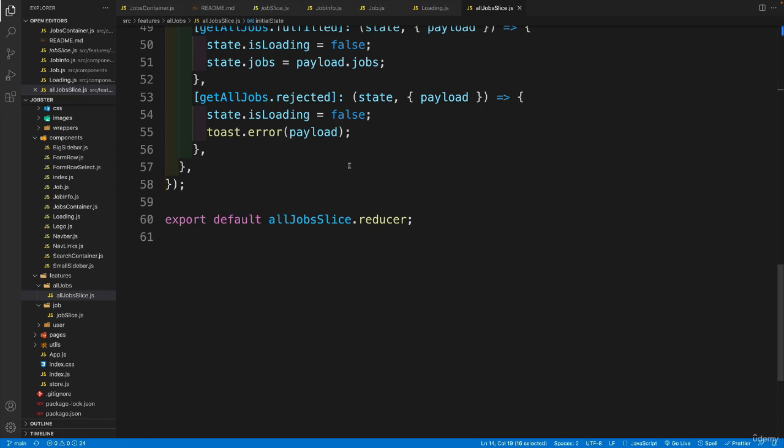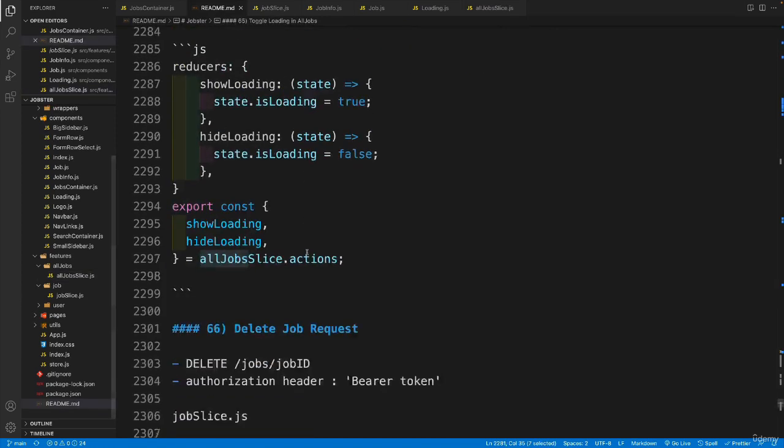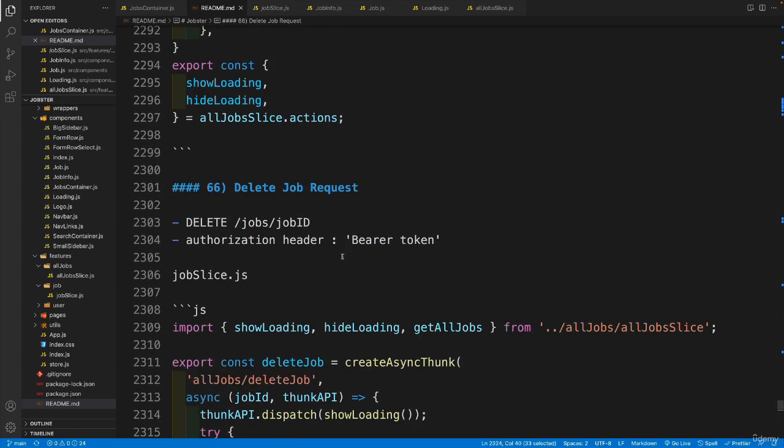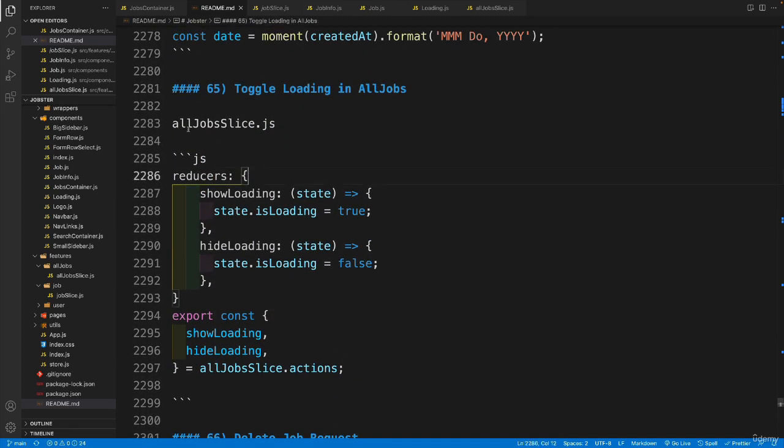And then once we invoke the delete request, which is something we're going to do in the next video, that's when we'll use it. We'll go thunkAPI and then showLoading. So we'll display the spinner. We'll get the jobs, something that I'll cover in more detail in the next video. And also we want to hide the loading. So first, let's just navigate to the allJobs slice and set up those two reducers.